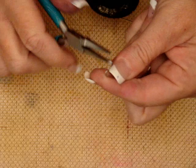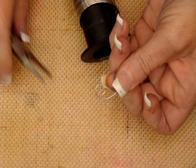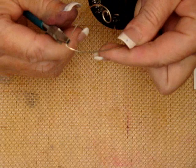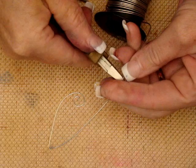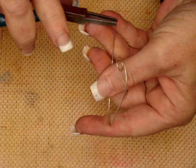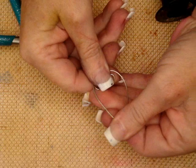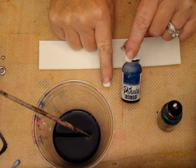I begin with the coil — I can make this as big or as little as I want. Then I bring it down, make the bend, stretch it, snip it off with my wire snips, and finish with a coil. I am using a 20 gauge wire to do this. Essentially what you want to do is make a heart shape out of your wire. You'll make two of these that are large and two that are small.